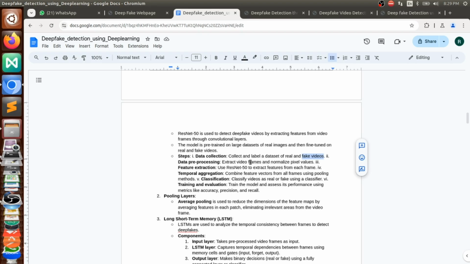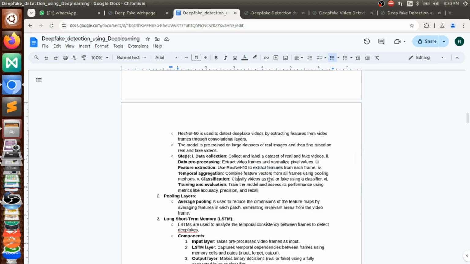That means initially the image has pixel values from 0 to 255 for each RGB channel, so they are normalized so that each and every pixel is divided by 255. Now they are going with ResNet 50 as a model to extract features from the given image.